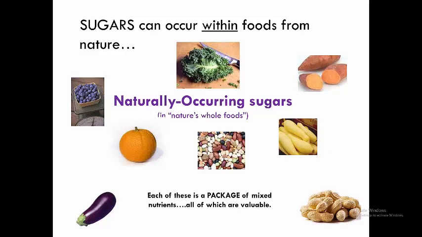Phytochemicals. Phyto just means plant, so phytochemicals are plant chemicals. So all of these plant foods have all 6 classes of nutrients, plus these things called phytochemicals that have immense benefit to human health. So I don't think I can say it any better than to simply say plants are where it's at.